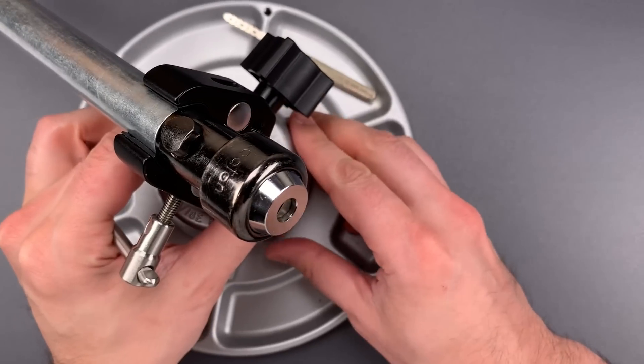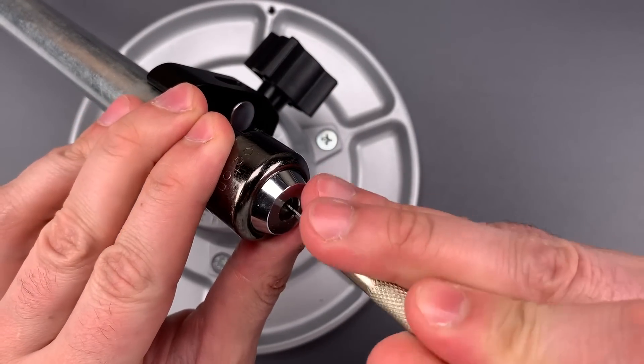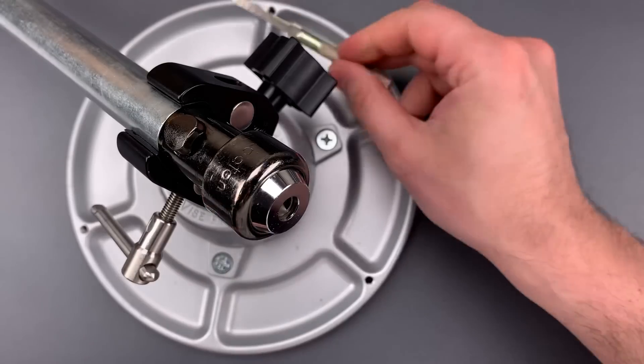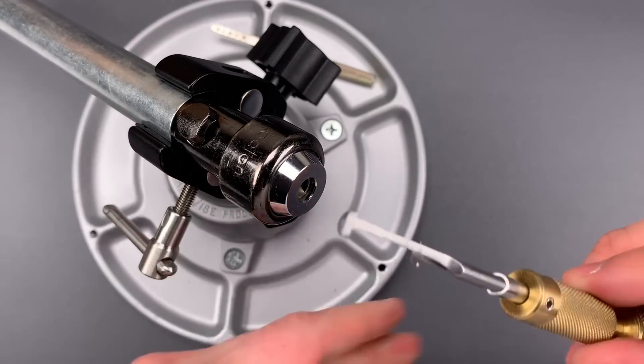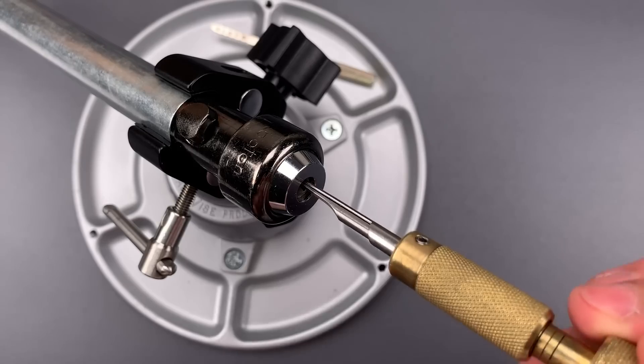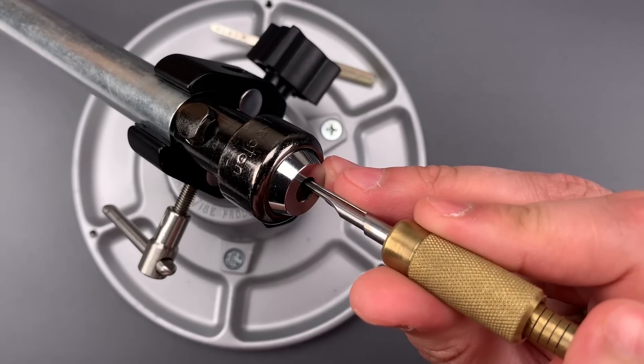Okay, the first thing we're going to do is rotate all of those discs as far clockwise as they will go. Then I'm going to take out my Abloy Classic pick, insert it all the way so I can tension off of disc 8. Then I'm going to find disc number 1 and get to picking.